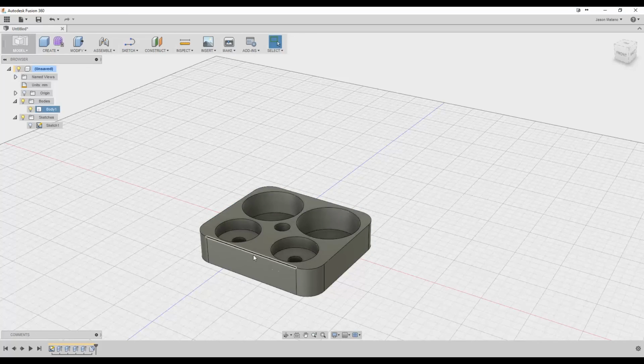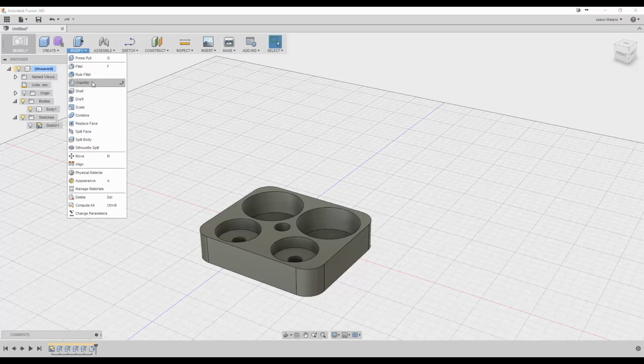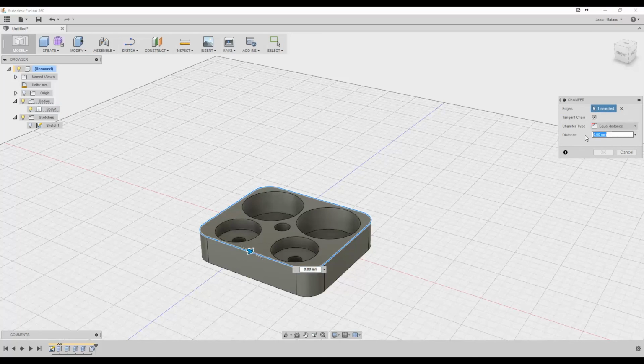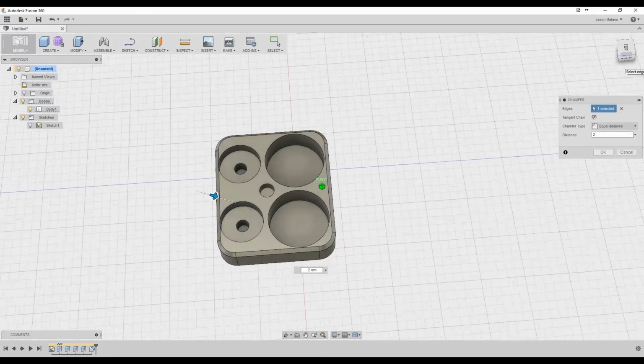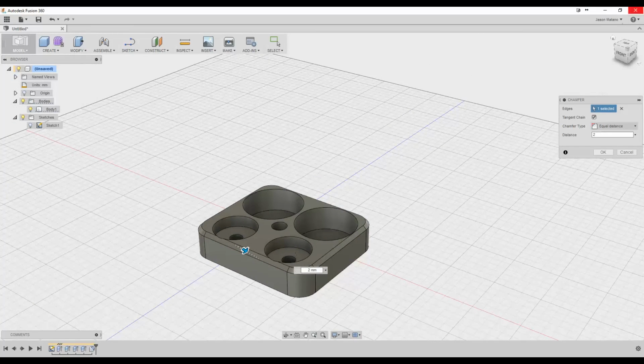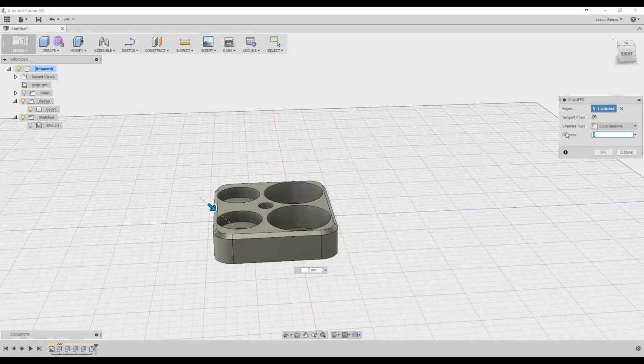Actually, before I do that, let me show you the difference. There's 2 different kinds of edge modifications that you can do. So you can do the fillet, which, like we just did here, rounds it off. So obviously we're not going to do a 4mm fillet, but this is for extreme cases. But you can see that it rounds it off. You can do a fillet, which rounds it, or you can modify and choose a chamfer, which is actually a straight line. To give you a better view of that, see how it gives you a straight line up rather than a rounded edge like we did here. I think actually for this one, I want the chamfer on this rather than the fillet. So let's give it like a 1mm fillet so we don't hit that.